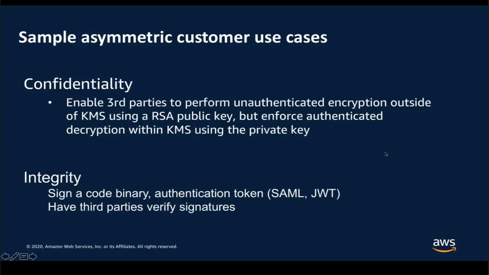What this will allow you to do is to assert that some signature has been generated by a CMK that you own, and a third party will be able to verify that using a public key that you shared with them, that a signature has been produced by you, so they can know that a piece of data has the integrity that they need to know that that data is coming from an entity that they can trust.